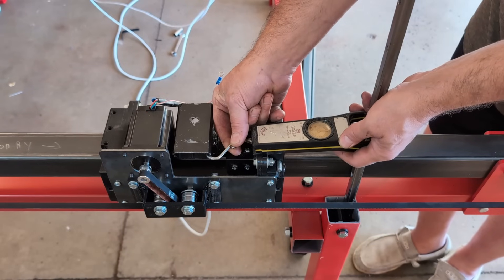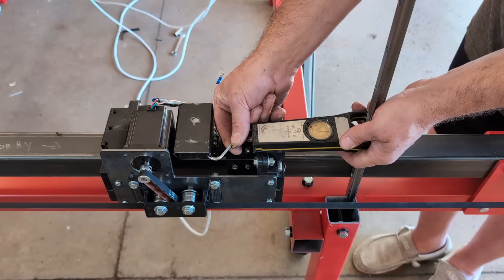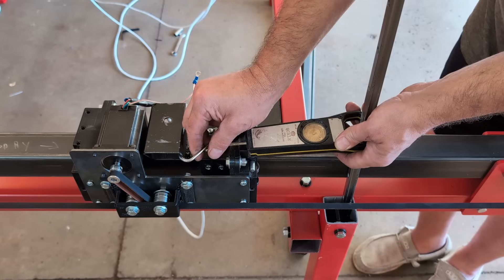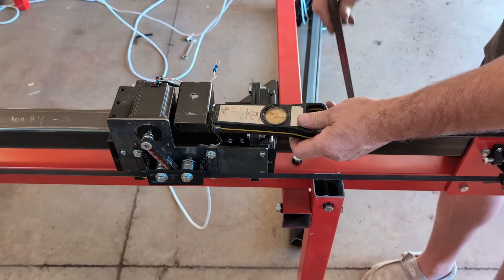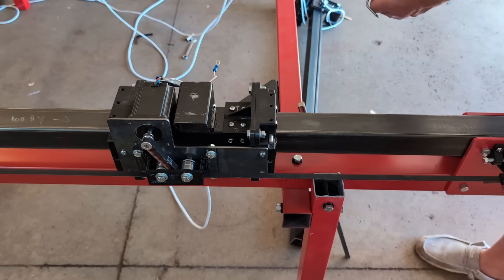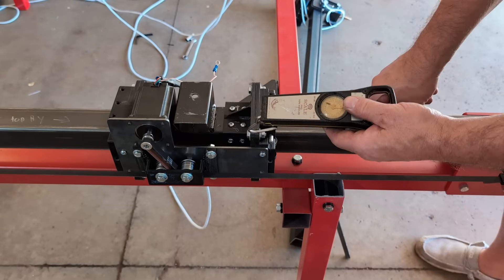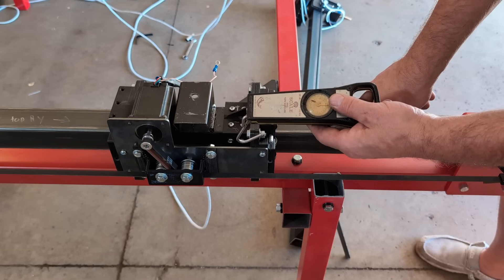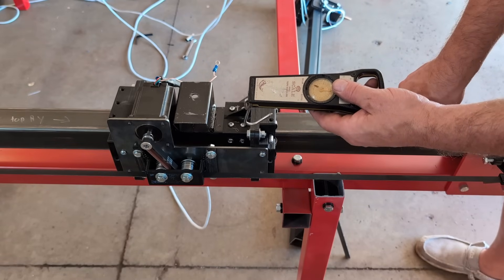Here's the new setup. We're pulling this to see how it compares against the old setup. The second test with the updated components was coming up to about 44 pounds — that's what we're getting with the updated voltage on the power supply and the new driver. That's a significant increase in motor force, and on top of that we're going from one to two motors on this gantry, so it's really a powerful unit.